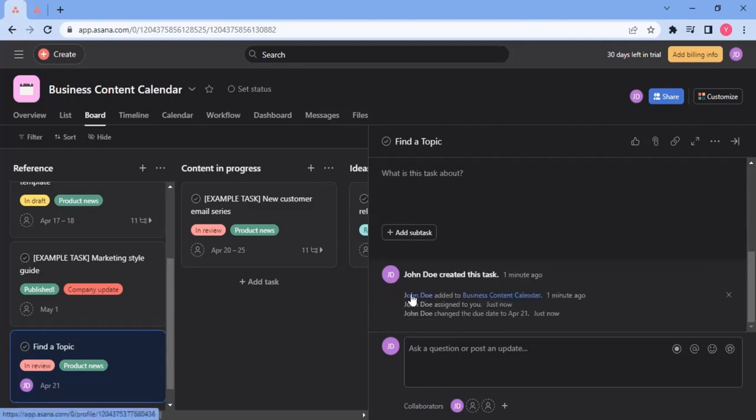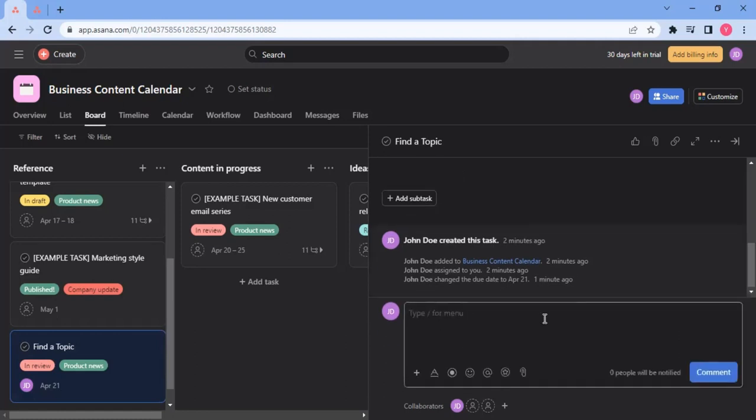And then look at here. So whatever changes that I will do, it will have my information with the timestamp that, okay, John Doe did this and did that. So this will give an idea to other team members as well, the people who are collaborating on this task, that who did what. I can even write message and some question, anything like that. This is how I can even collaborate with other team members within the task itself.